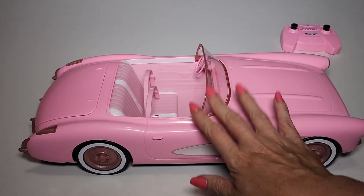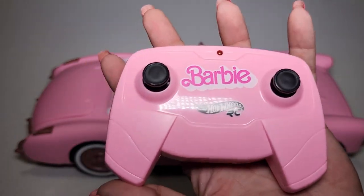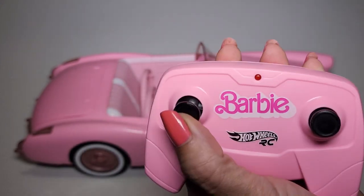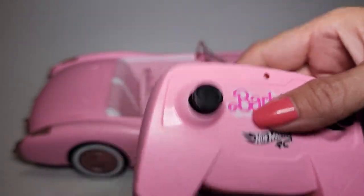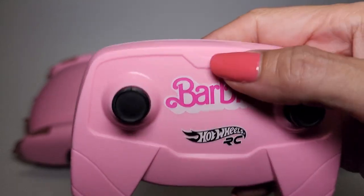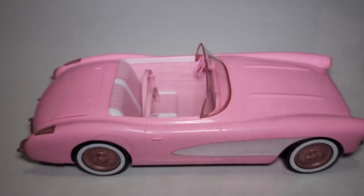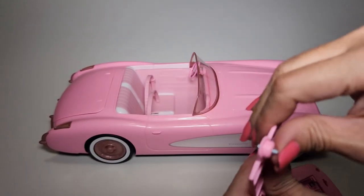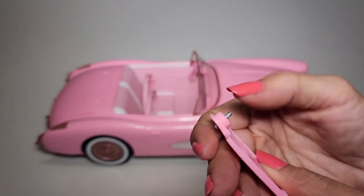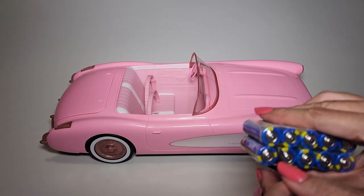Let's take a look at the controller. It's very small - a lot smaller than a video game controller. It's got black buttons and the logos are painted on there. It's got an LED right there. You need a screwdriver to put in the batteries. The cover has the type of screw where it does not come out, so you're not going to lose it and no one's going to accidentally eat it.